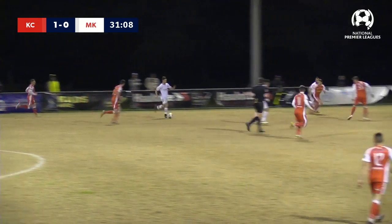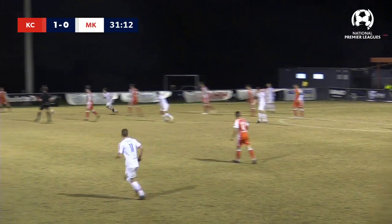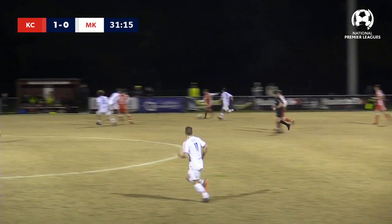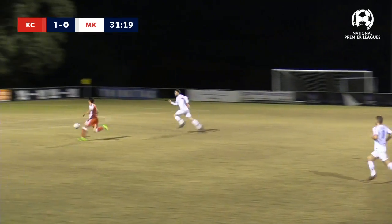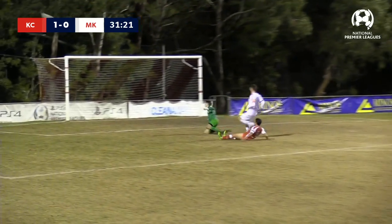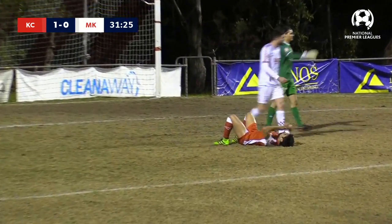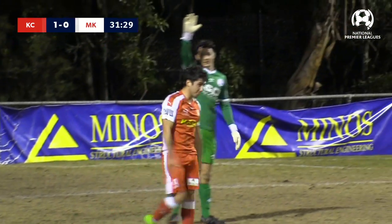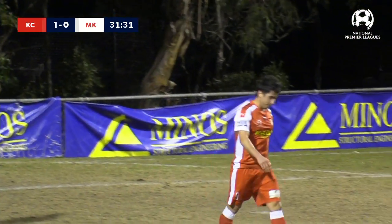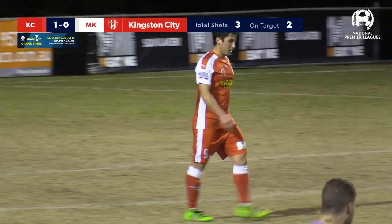That's a nice touch from Jurcic. Stepping in field. Suleimani putting the tackle in. Irwin starting the attack. And Aiden Bryce hasn't got onto that header. And it's Inostroza in on goal, but he has ballooned it over the bar. What a chance going begging for Kingston City. Hernan Inostroza, last week's hero, can't finish one-on-one. And Aiden Bryce is the most relieved man here at the Grange Reserve.